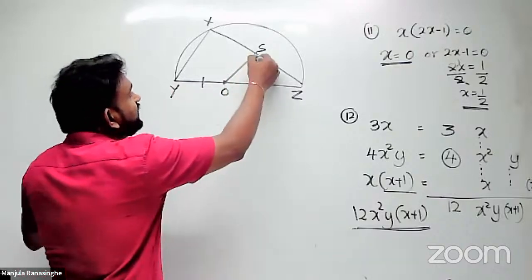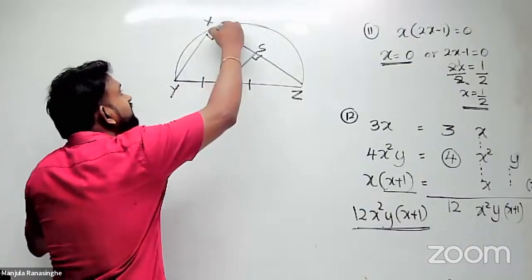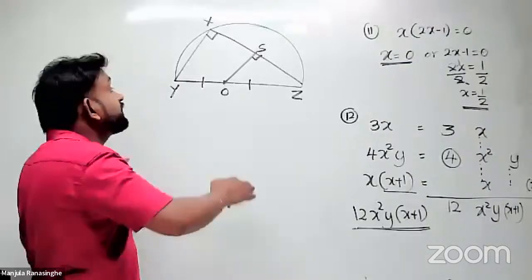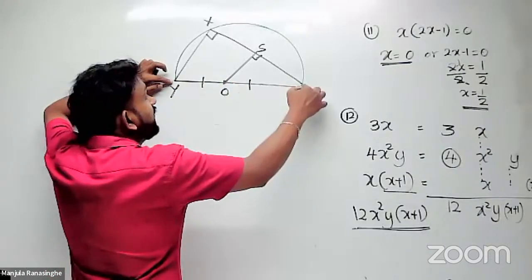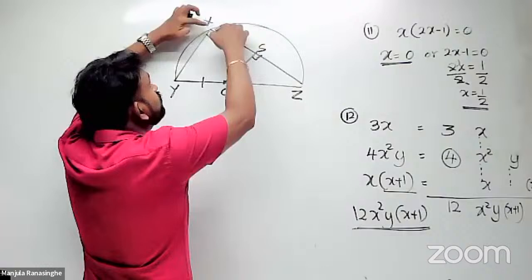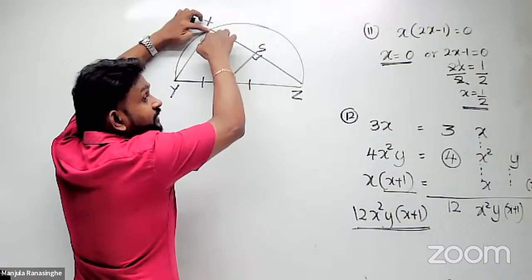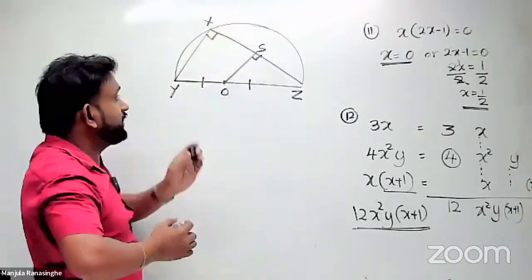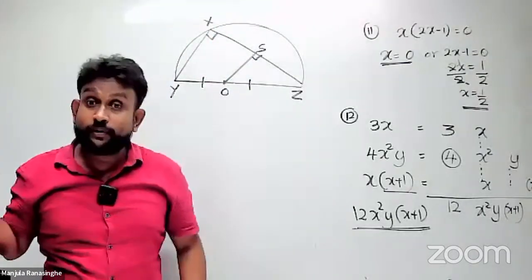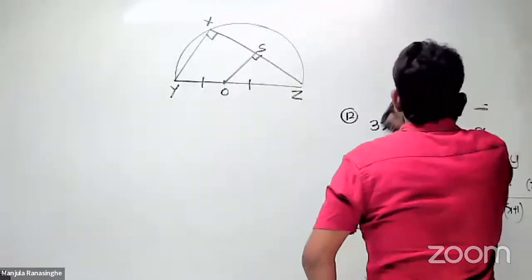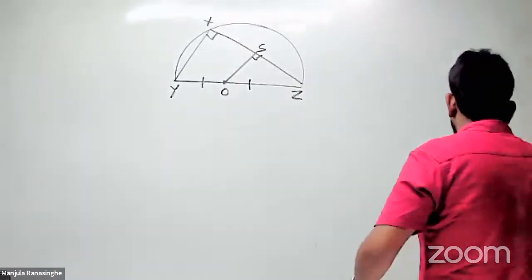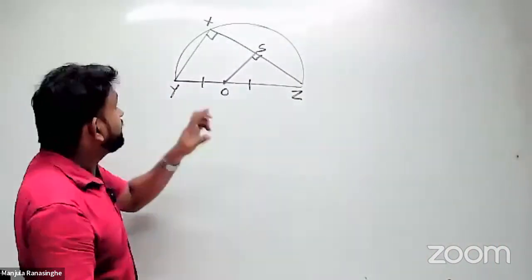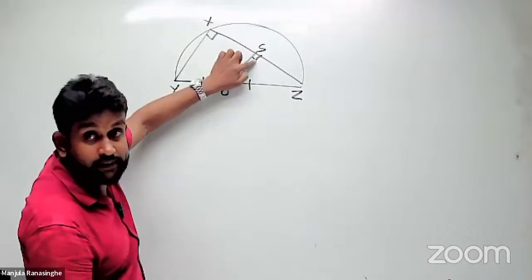Now this is 90 degrees and this is also 90 degrees. In what conditions do you put that 90 degrees? Here is a diameter, and the angle subtended on the semicircle from the diameter is 90 degrees. It is a must. That is a theorem. So here it is given 90. This is how your argument comes. Next, you can see that two 90-degree angles are equal, here 90 degrees and here 90 degrees.